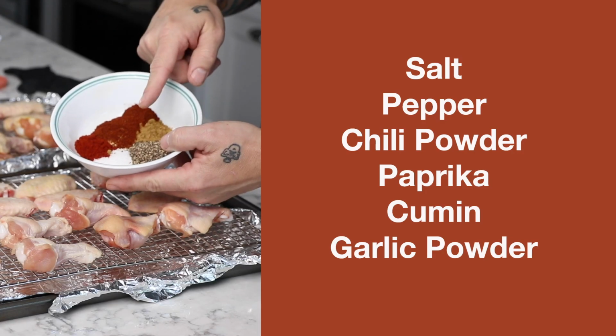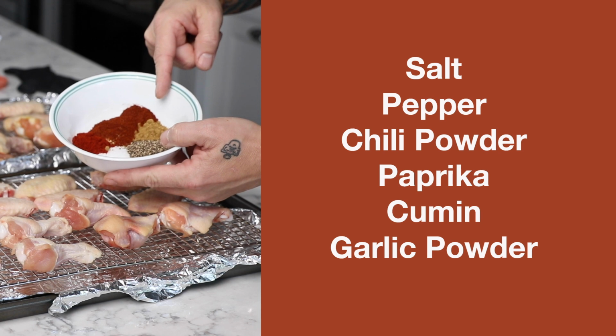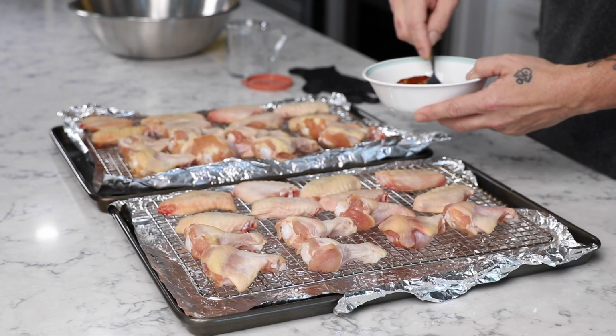I've got a simple homemade rub with a little salt, pepper, chili powder, paprika, cumin, and garlic powder. We're doing one set of wings indirect, and we're doing one set of wings direct. We have the heat a little high, about 350, 400 degrees, so we don't want that sugar to burn. So I'm just gonna make this simple rub right now.